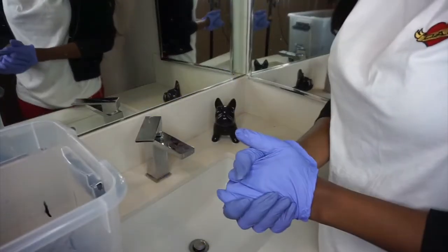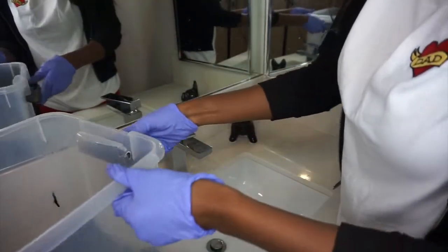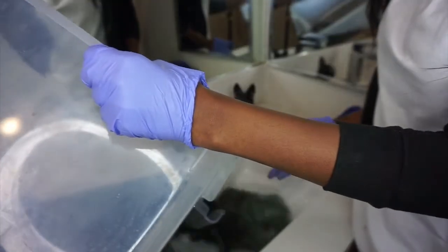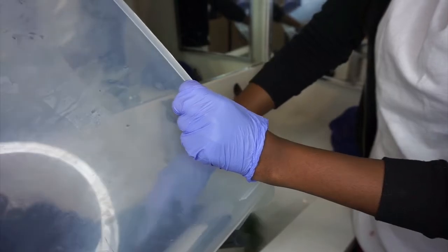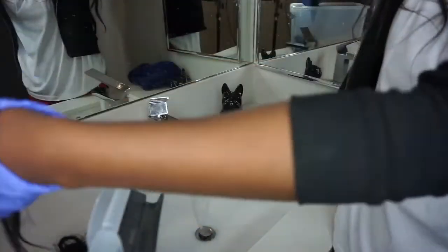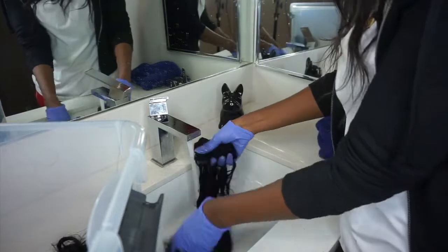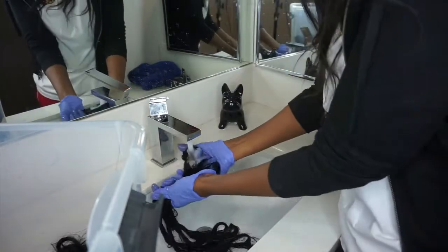Okay, so now that it has been about 10 minutes, I'm going to go ahead and rinse this hair out. As you guys can see, my sink is white and no worries at all. This did not stain my sink, so that is another plus with using this method. You don't have to worry about the dye staining or anything. So now we're finished. I'm going to proceed to rinse the remaining dye out of this hair. I'm going to give it a good condition, and then that will be the finished product.